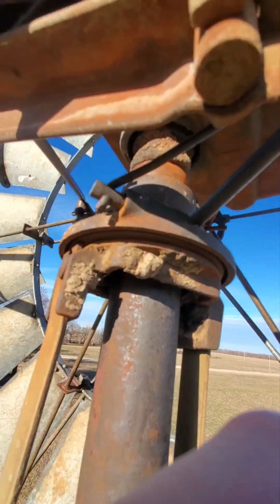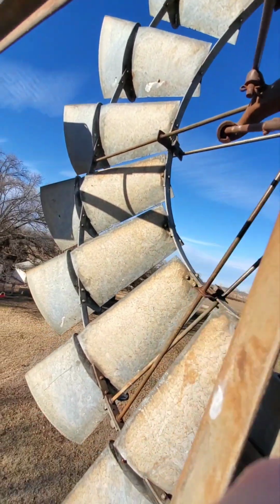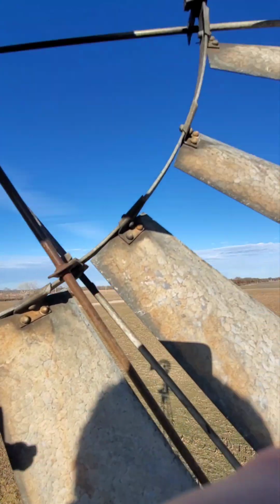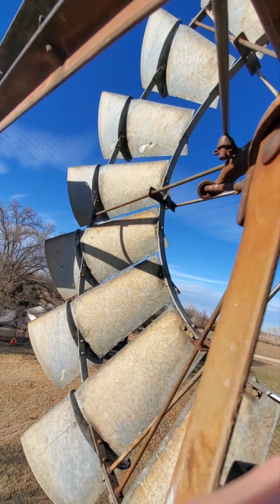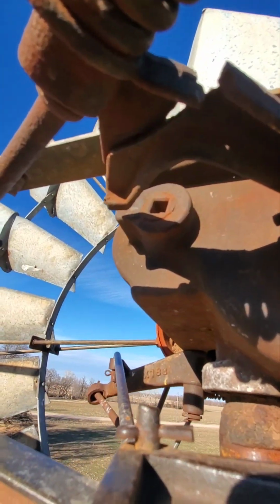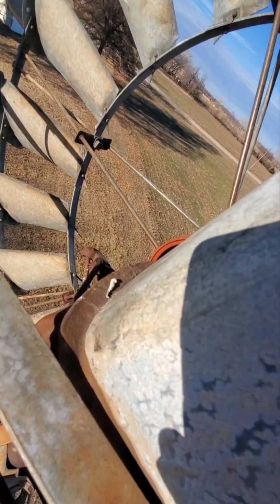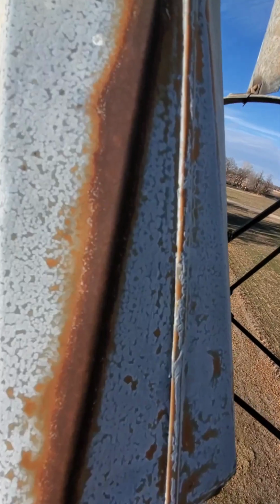So I'm about as high as you can get here, and with the brake off, you know, I didn't have the camera rolling, but this thing started to spin pretty dang fast, and I've seen enough Final Destination to know what happens. So I put the brake back on. It looks like I see what would be maybe a drain port here, and let's see if I can record this without dropping my phone. So maybe you can fill this thing up with some oil somewhere around here.